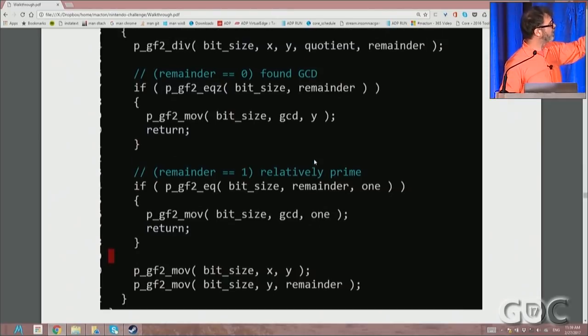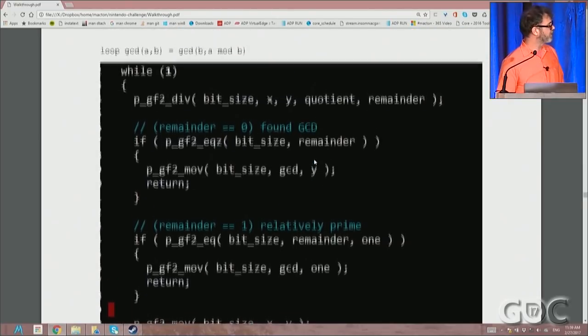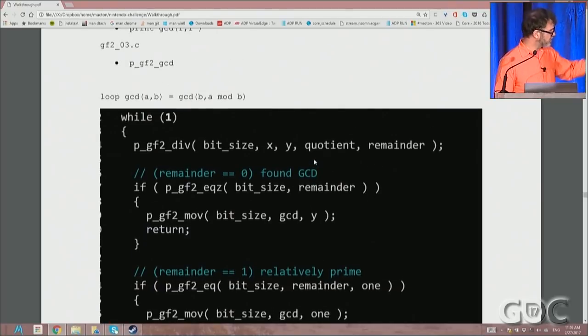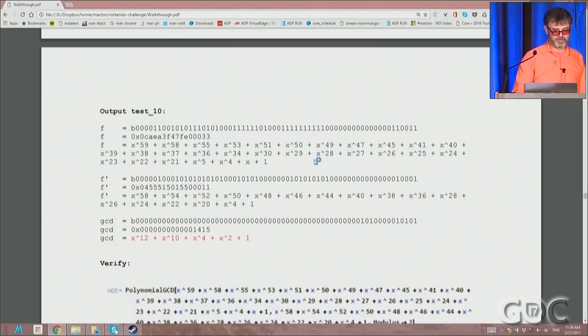And then I just loop it around. This is a while loop, so I just keep looping around until I'm finished. So we have all the pieces. I can test this. Now I want to make sure that, in fact, it's all good. It's right. So I get my example here. I print it out. I print out the GCD, so everything's printed out.